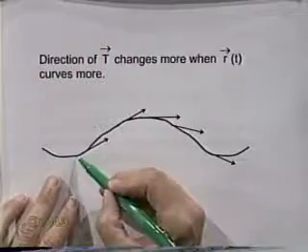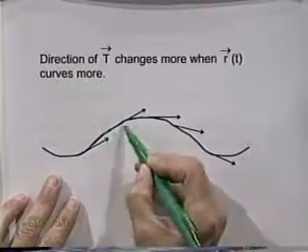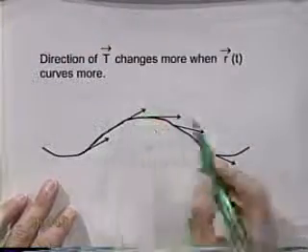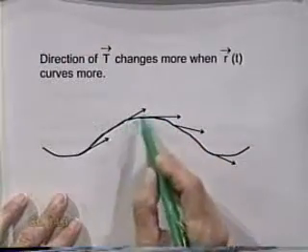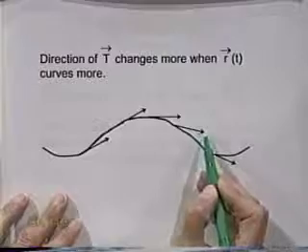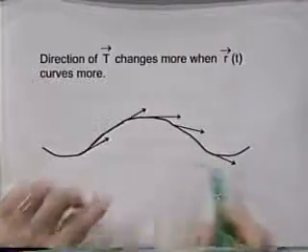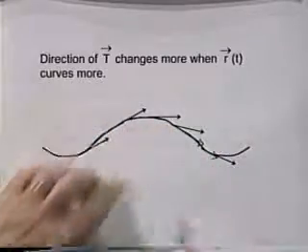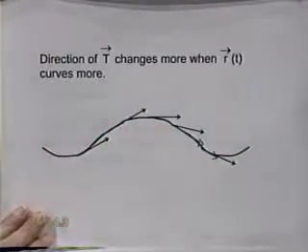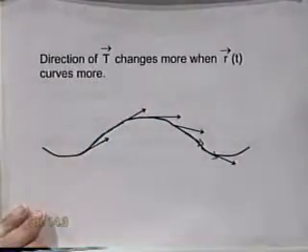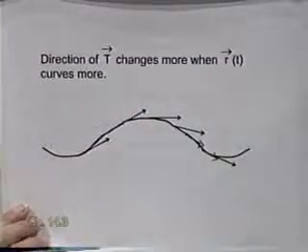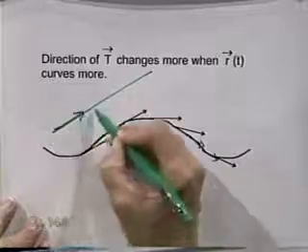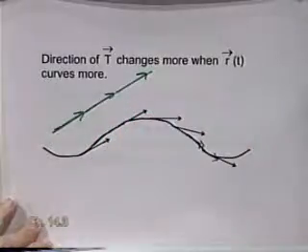Notice right in this section, it's not curving a whole lot, and notice my unit tangent's not moving a whole lot. Here it's curving the most, and you see how the direction of your unit tangent's changing a good bit. And then as you're going straight along here, notice your unit tangent's pretty much going in the same direction. So when the curve is curving a lot, the unit tangent's changing direction a whole lot more. And when you have sections where you're straight, the unit tangent's not changing at all.